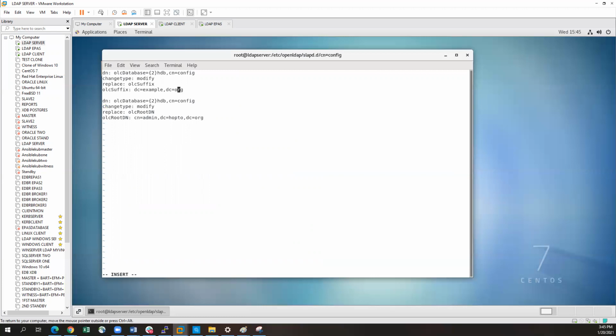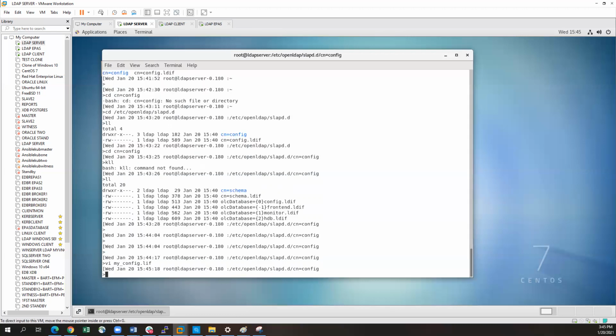Oops, that is not all. And we're going to change this to hub2, and I think that should be fine for that file there. So just go ahead and save this file.